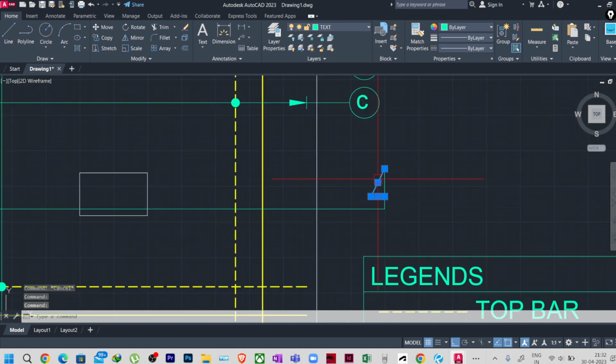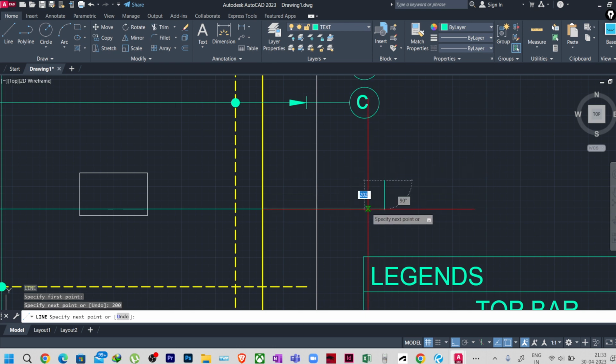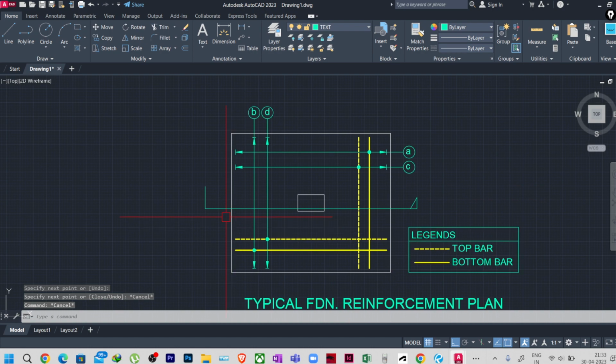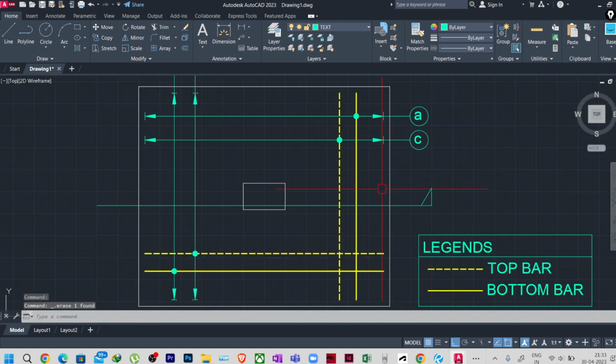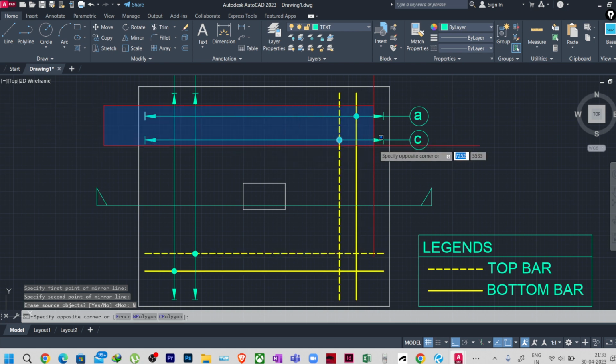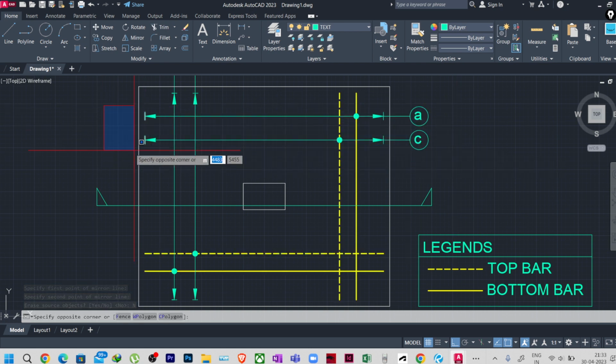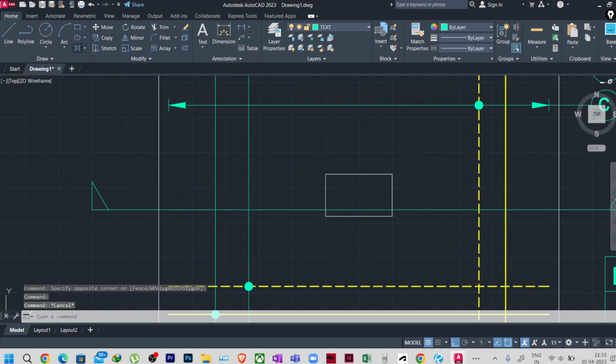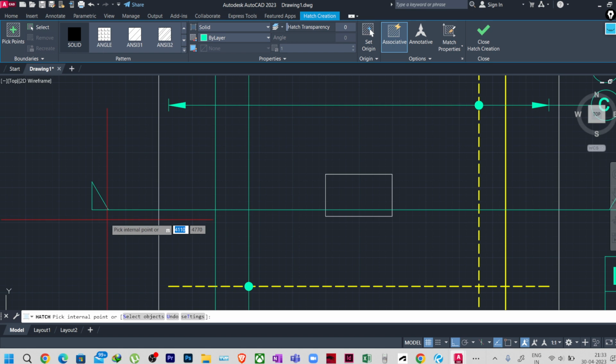Okay, or let me delete it. Let me delete this also. L enter. Let me make it 200 mm. Fine, and draw it like this. Okay, delete this. You take this. You can mirror this. Now we can move this a bit down or leave it. Fine. So now let us give a hatch. So I'll give a solid hatch to this.